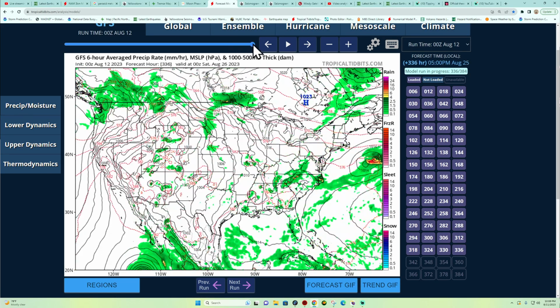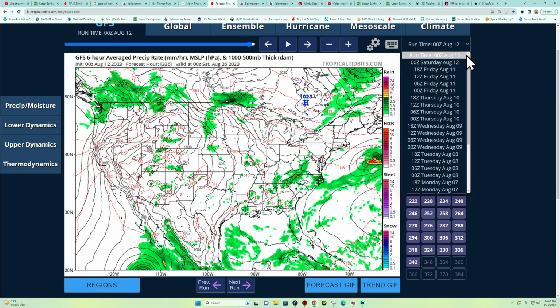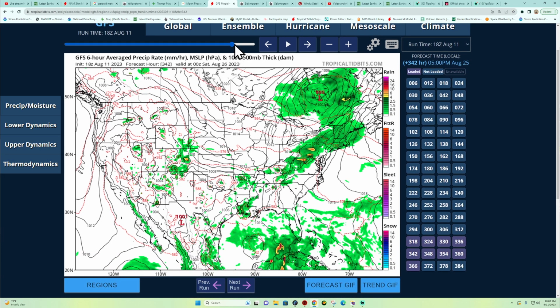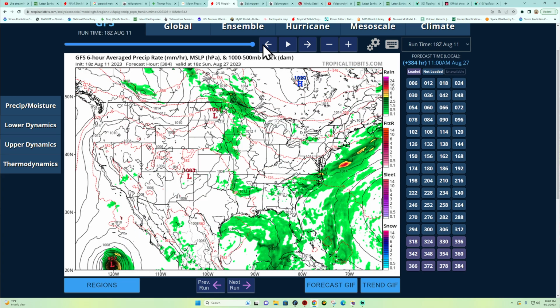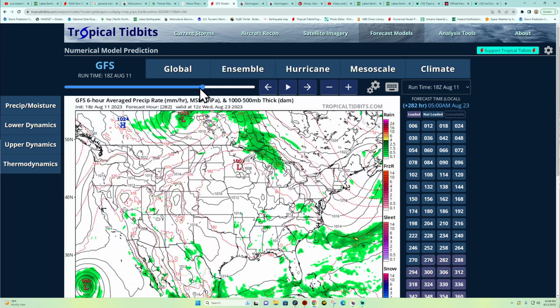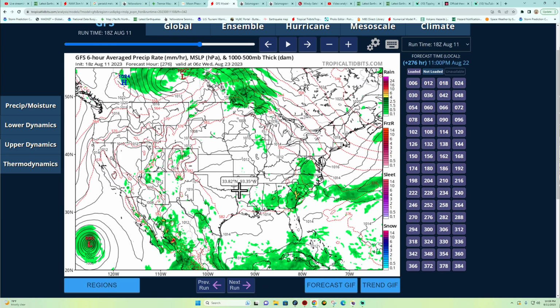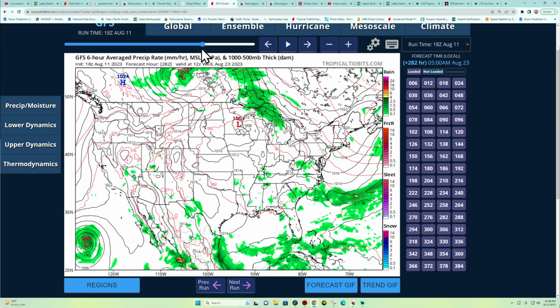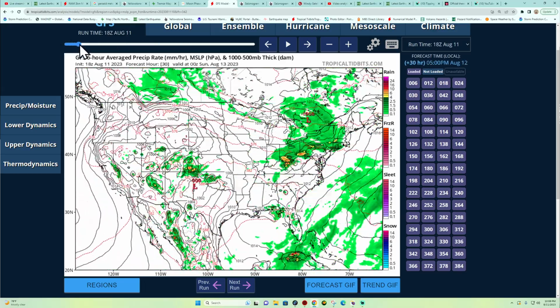I don't even see that up here. It hasn't even... we'd have to go back one more run from Friday to be able to see that. The 27th time period. It looks like that's already disappeared with that run. So that's why I'm saying, don't believe a lot of the stuff you see on the internet as far as weather patterns way out there. That's the 27th or so, at the end of this month, and we're just barely in the second week of August.